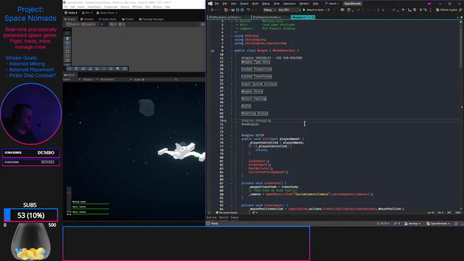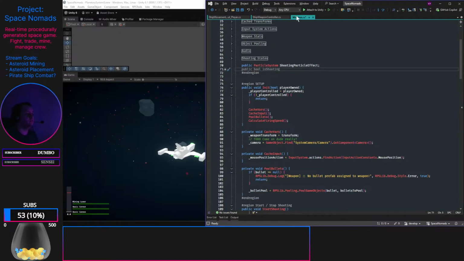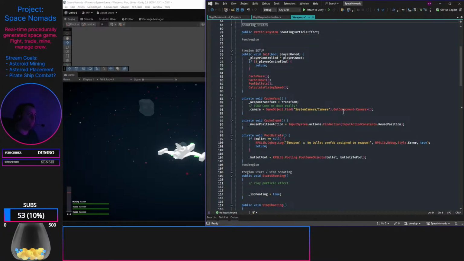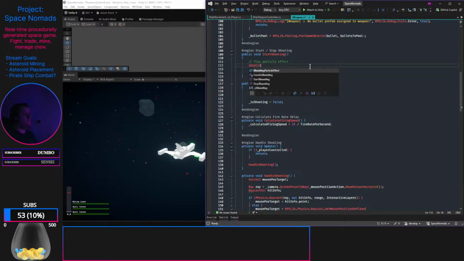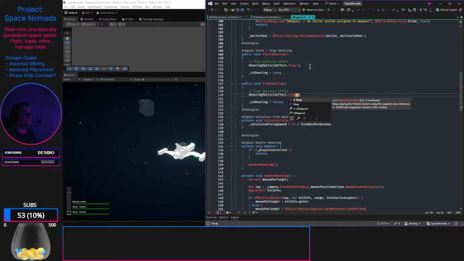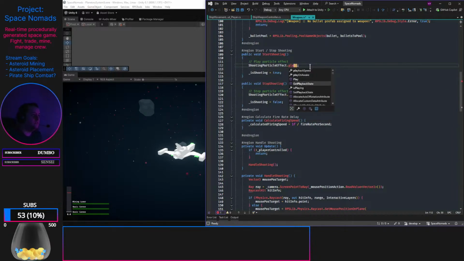Like how these are grouped. Shooting particle effect. Do we just need play, or do we need anything else?